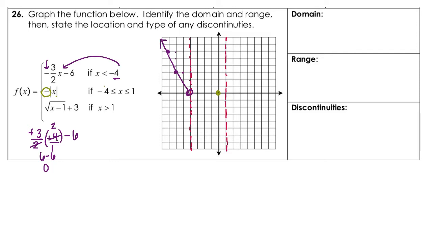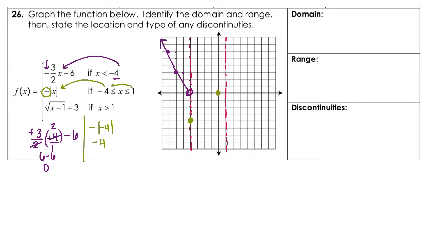Now I'm going to substitute in both of my endpoints so I know where this starts and stops. So if I substitute in that negative 4, I'm going to have negative absolute value of negative 4. So that's going to give me negative 4. So here I know at negative 4, I'm also at negative 4, so we're going to go over and then down 4, and that's going to be a solid circle because it says or equal to.